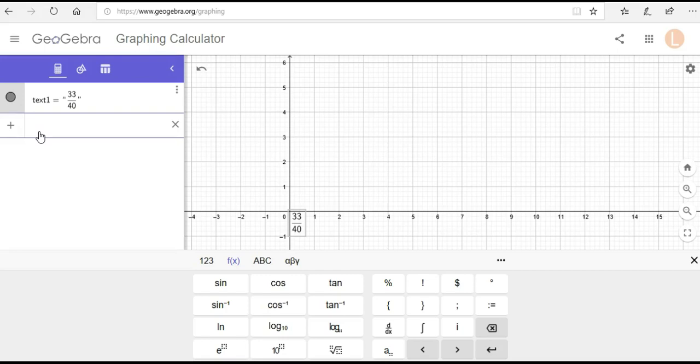Same thing for the next one, 3.14. Start typing in fraction text, and there you go. You'll find that for many tools, if you start to type in the word, it will pull up the list of all the options, and usually you can find what you want to do. Not always, but usually.